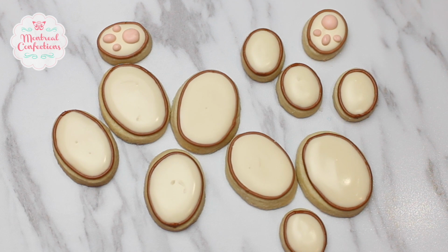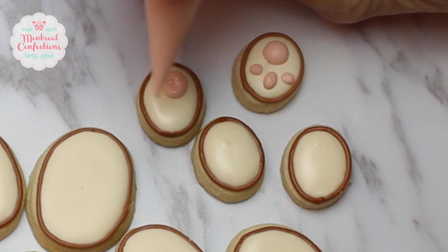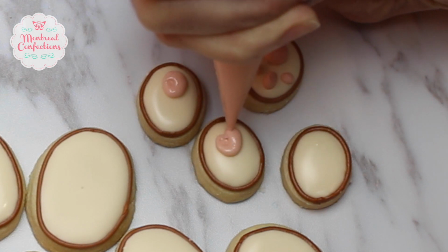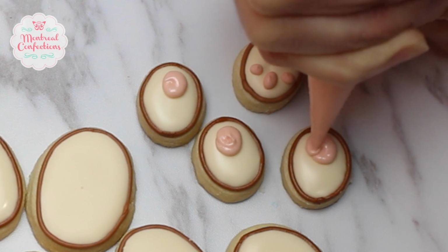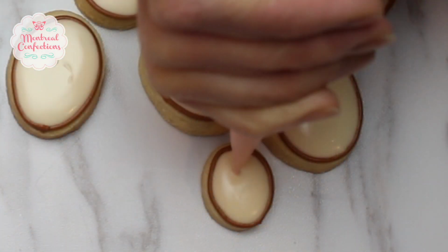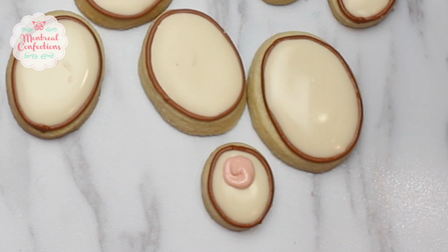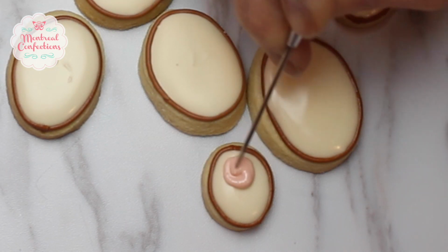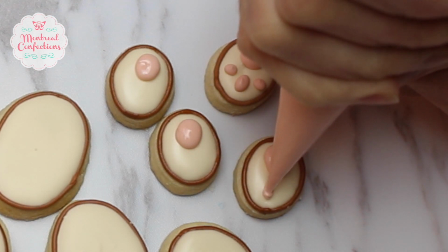Here are all my bunny feet ready for the pads. So I'm starting off with a bigger dot. Let's just make sure that we've got all these smoothed over. And now the little toe.